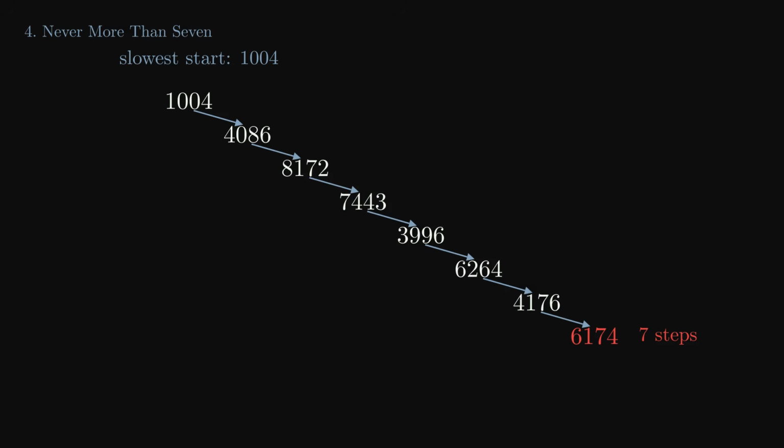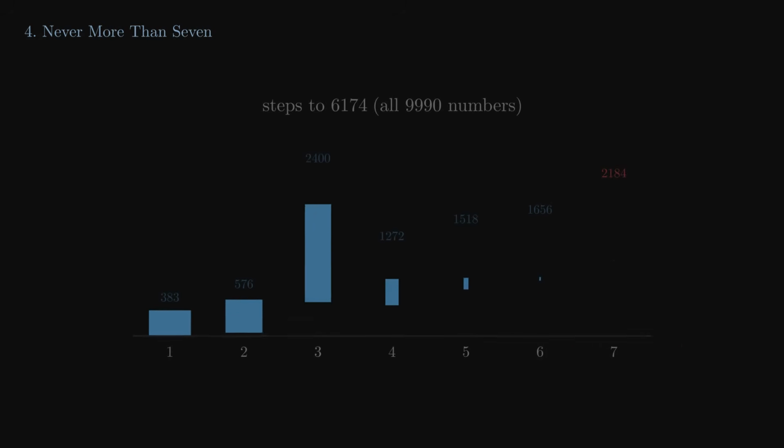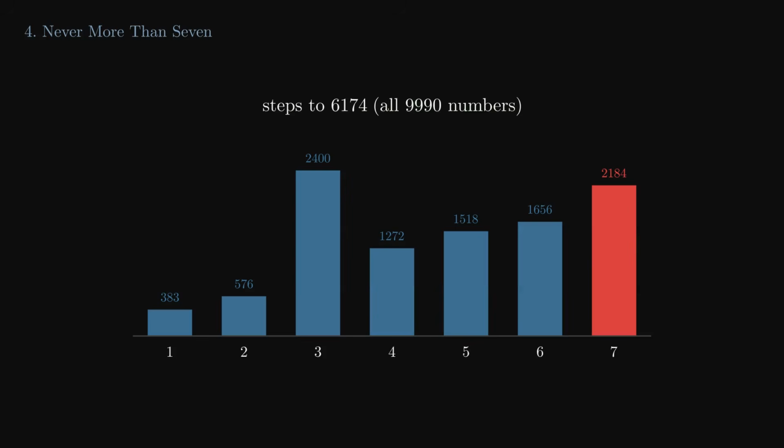Think about what that means across all the numbers. There are 9,990 valid 4-digit starting points, an enormous varied crowd. Sort them by how many rounds they need, and every single one finishes within 7. Most take 3 or 5 or 6. A stubborn couple of thousand of them need the full 7. But not one number, anywhere in that whole range, ever needs an 8th. The entire infinite-feeling supply is corralled into a fall of at most 7 steps.